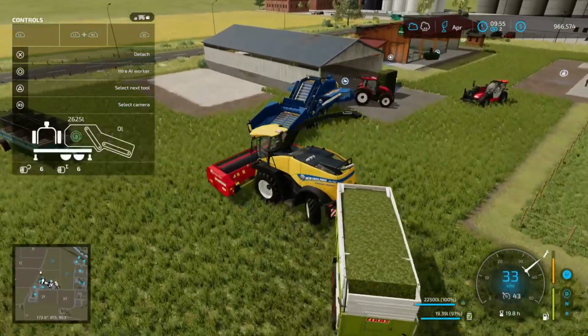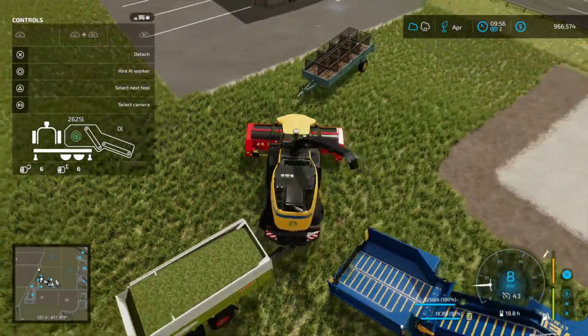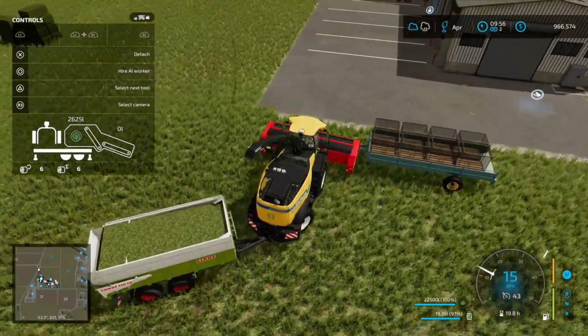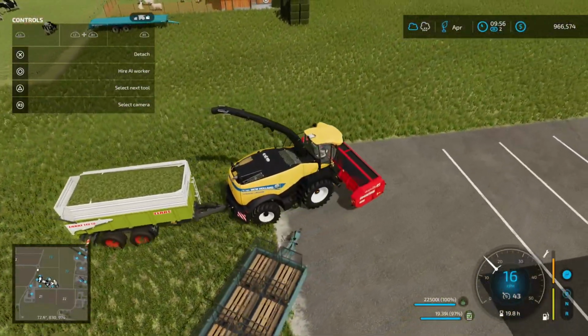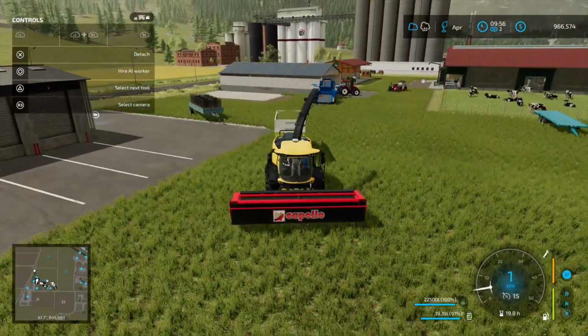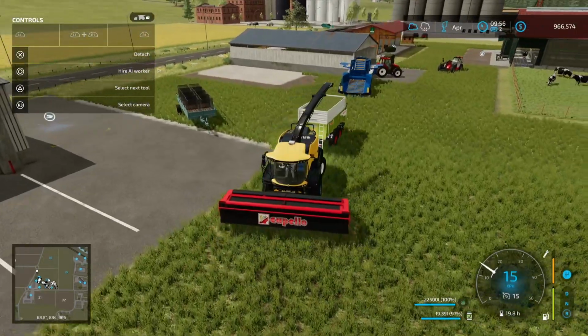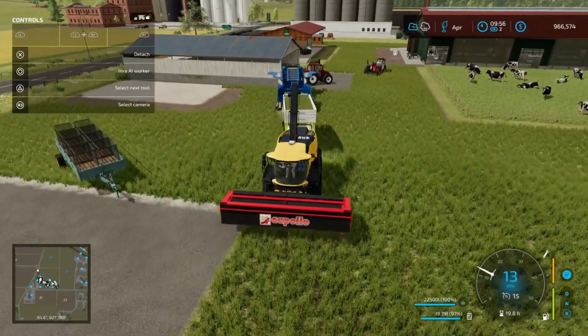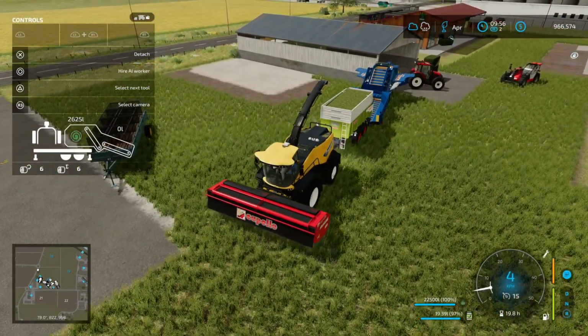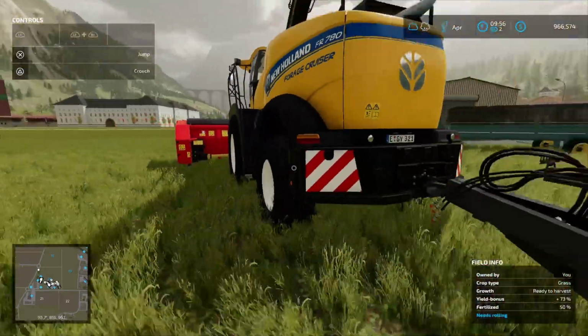I want to get the Claas Big M. Okay, that is... got some drift action happening. I didn't get that before. I'm also thinking a hayloft. So maybe in this spare plot that I've got next to this baler, that might be an option. Okay, definitely got grass going in.